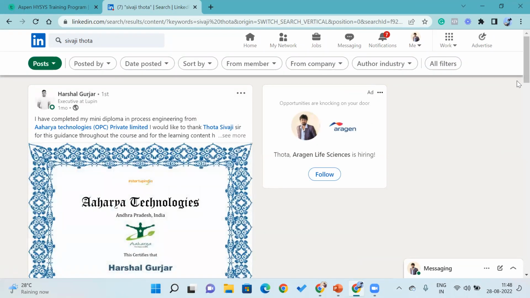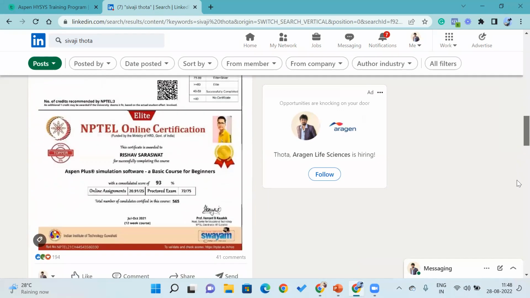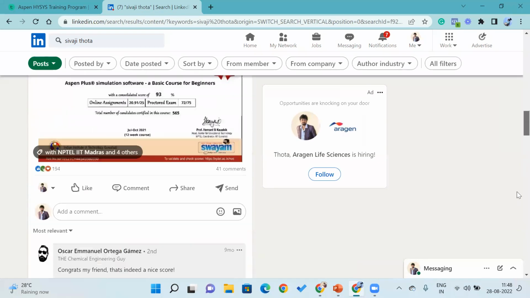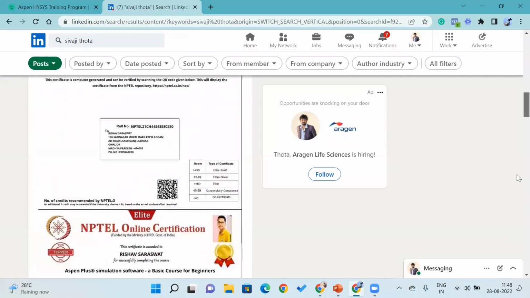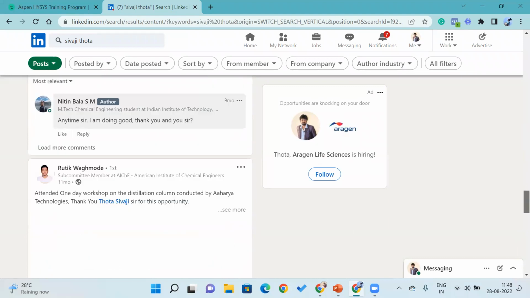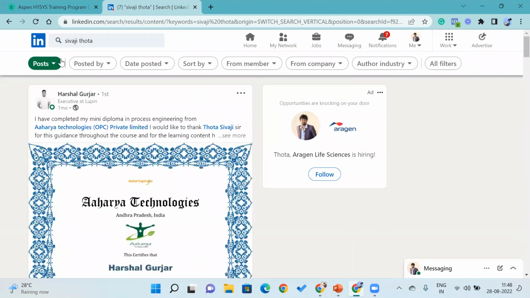Okay, mini diploma in process engineering. There are certifications related to HTRI. There is certification related to Aspen HYSYS. And then there are some students getting certificates from the NPTEL online course, and they also tagged me, and you can see different certifications. So like this, you can look at the certifications that are available on our interface.